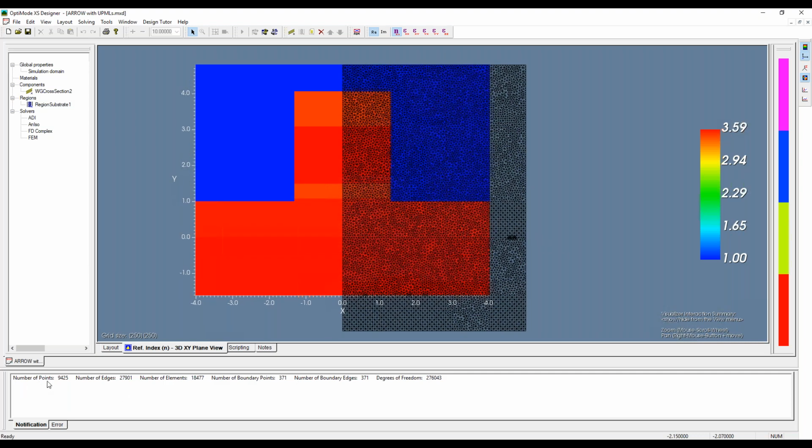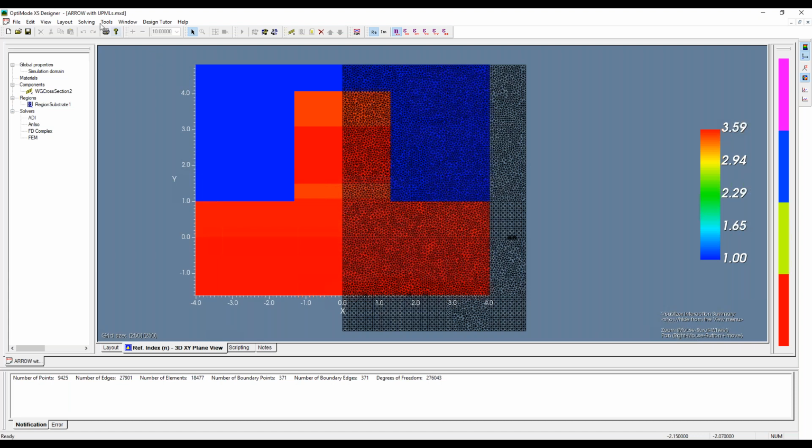And the box down here explains some of the properties of this mesh. The most important one is the degrees of freedom. Also, the number of elements. But this gives you a relationship between your simulation and how much memory and how long it'll take, usually. If you're looking for like 100 modes, obviously your simulation time will be longer than if you're looking for maybe 2 modes.